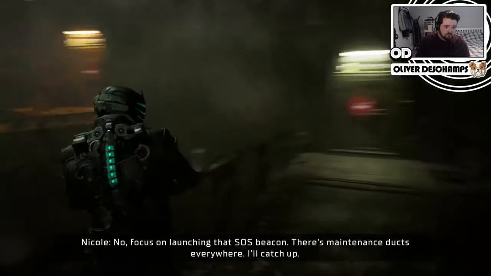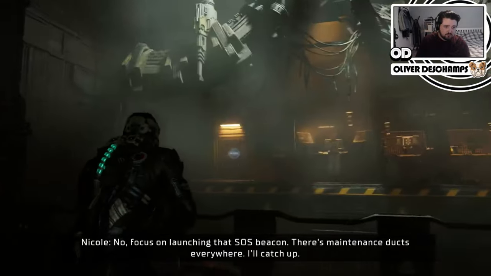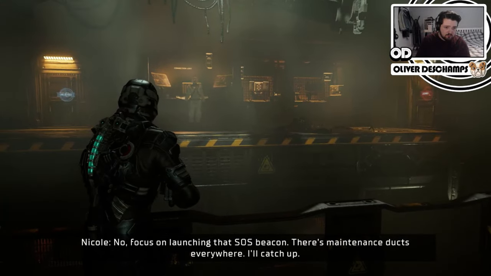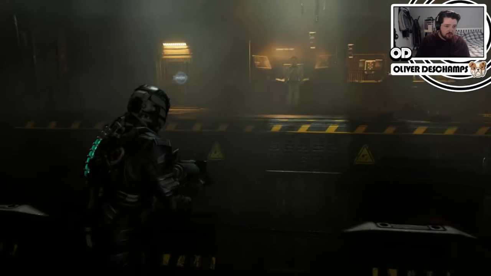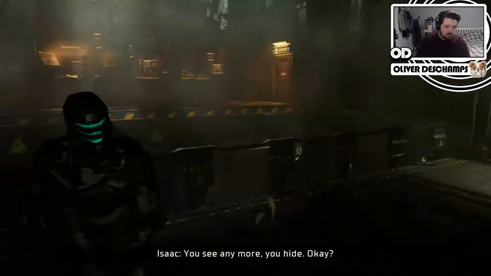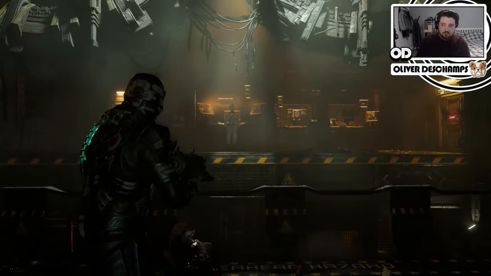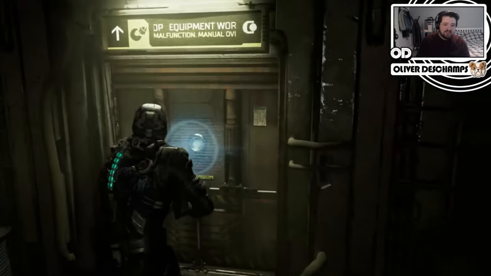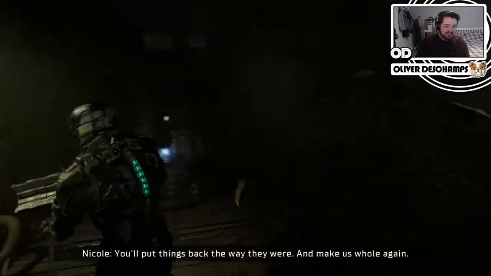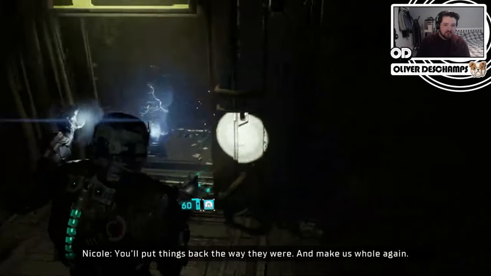How do I reach you? No. Focus on launching that SOS beacon. There's maintenance ducts everywhere. I'll catch up. All right, you do that. You see any more, you hide, okay? Cross my heart. I love you, Isaac. You can do this. Aww. She loves me.